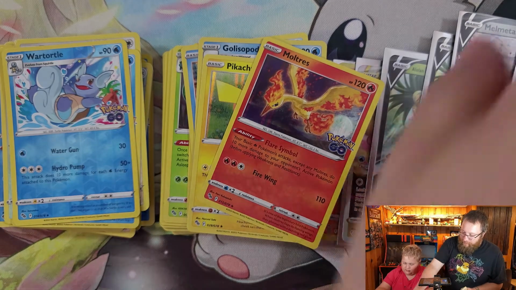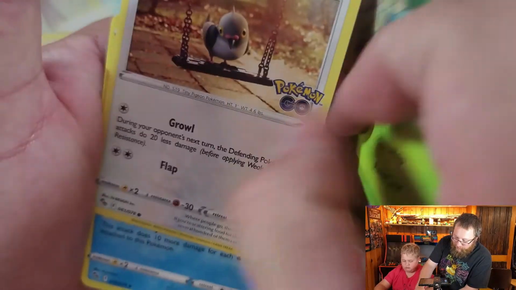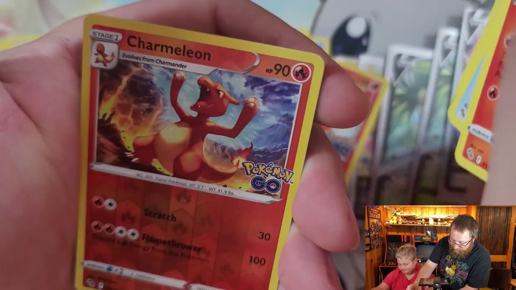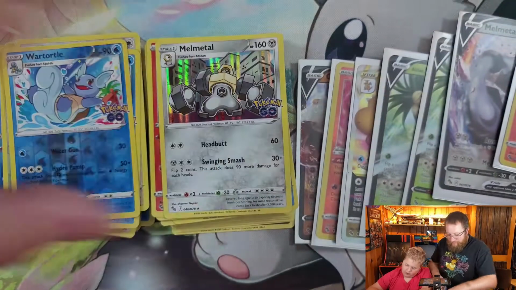Some metal energy. God, I hear you. And we have Bidoof, Charmander, Ambipom, Bulbasaur, Pidove, Wartortle, Rare Candy, Camerupt, Reverse Holo Charmeleon, and a Melmetal. Oof. Womp womp.